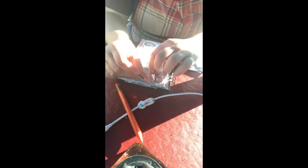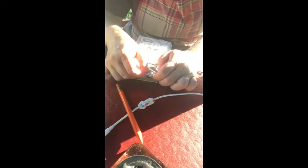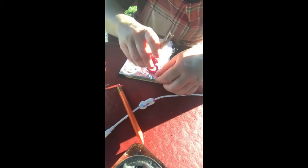So my idea is that it would look like burnished metal. Not burnished metal, metal filigree is what I'm hoping that it looks like, but I don't know if that's how it's going to look when I get finished, but that's my plan. So I'm just going to squish it down, and I don't really lay them straight. I lay them however I want, this direction and that direction, because I couldn't get them straight if I wanted to. The kind of person I am. Cannot get things to be straight.